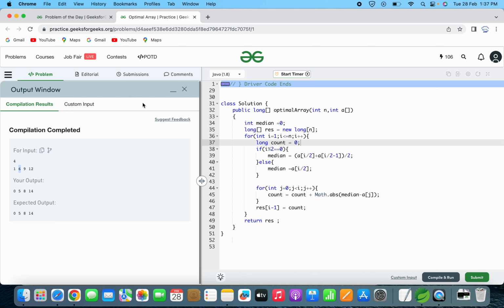And suppose the median, as per the example, we are making it 4. Then for going 1 to 5, 4 steps are needed, and for 1 to 4, 3 steps are needed, and for making 6 to 4, 2 steps are needed. So 3 plus 2 is 5. So that's why this count is equal to count plus is needed, because for each j we will keep on adding those number of operations until it reaches I. That means for each operation, that is for each index value. So now let's try submitting this solution.